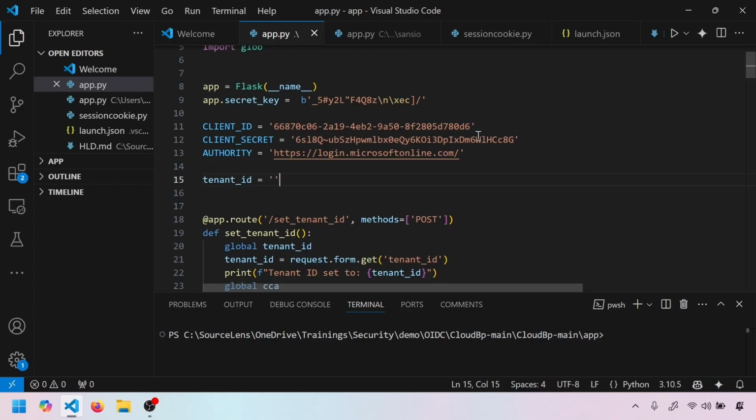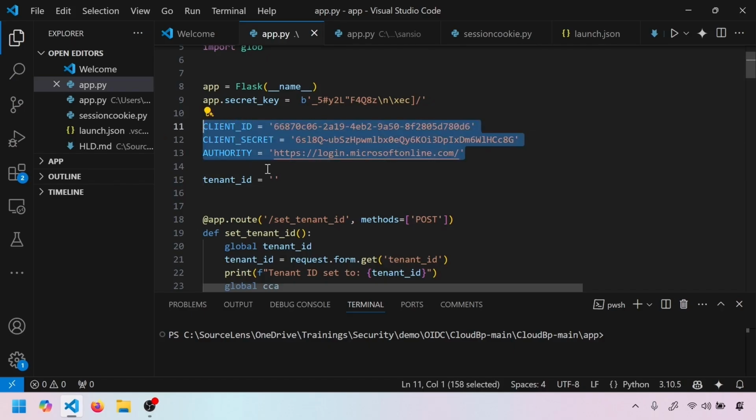What that means is that the identity provider, which is Microsoft in this case, we have done something within the Microsoft platform, the identity platform, the Entra ID platform, to make this particular application known to it. So we have created an application in the Microsoft portal, and we obtained this client ID and client secret, especially the client secret.